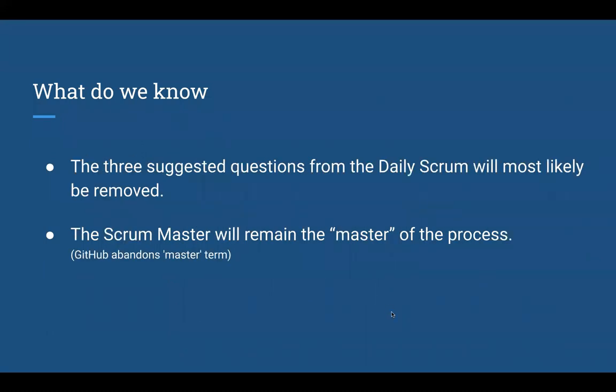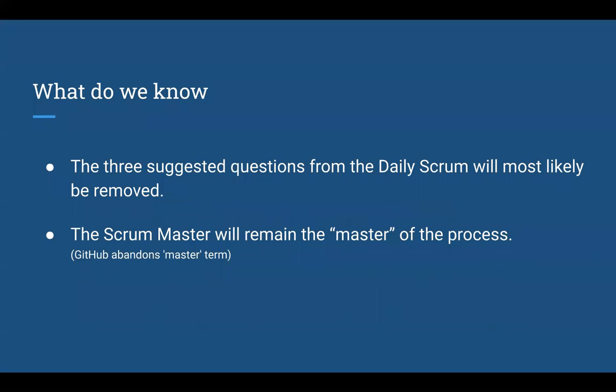Additionally, it seems that the 3 suggested questions in the daily Scrum will be removed. That will not even be a suggestion anymore for how to run the daily Scrum: what I did yesterday, what I'm planning to do today, and if I have any impediments in terms of reaching the sprint goal.